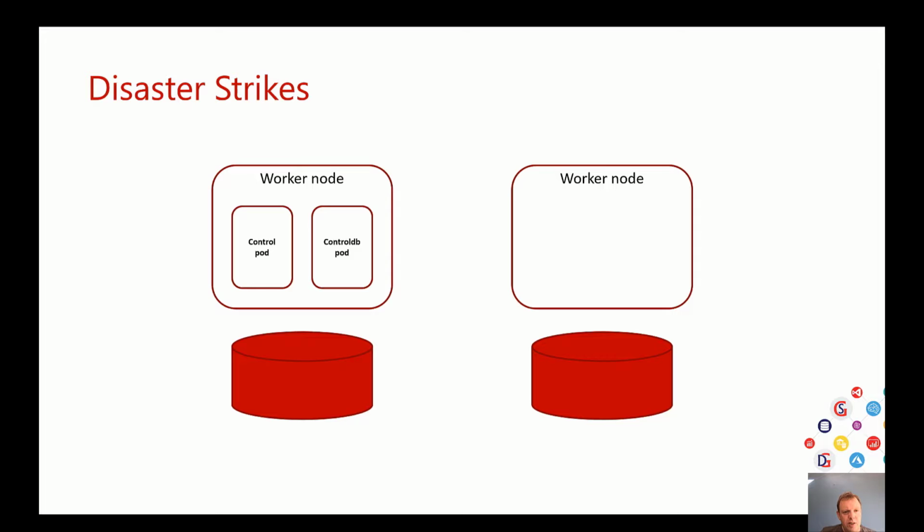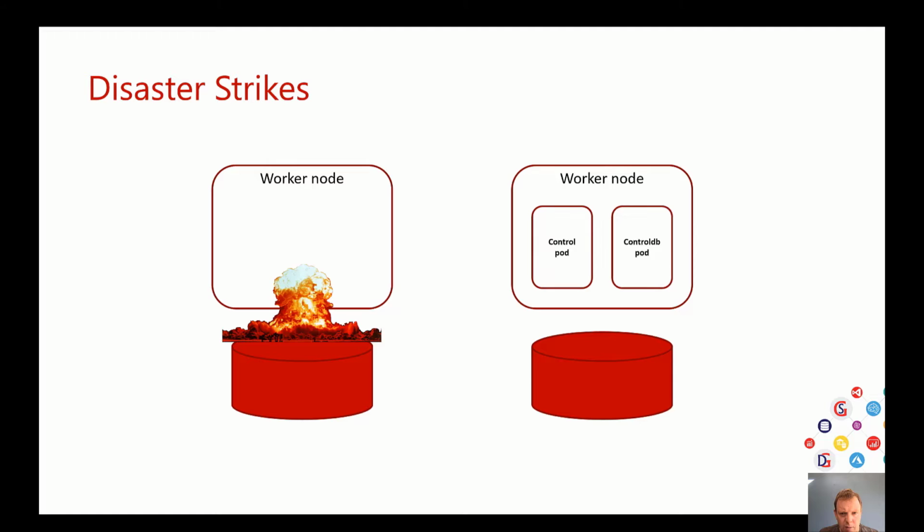Okay, so this is kind of the picture. This illustrates what I'm talking about. Okay, so you've got a worker node, disaster strikes. What Kubernetes will do is what it's built for at its most fundamental level. It's a pod scheduler. It will reschedule those pods to run on a different node. And the $64 million question is, does the state associated with those pods actually follow those pods from one worker to another?